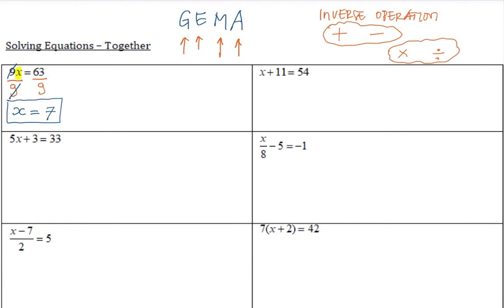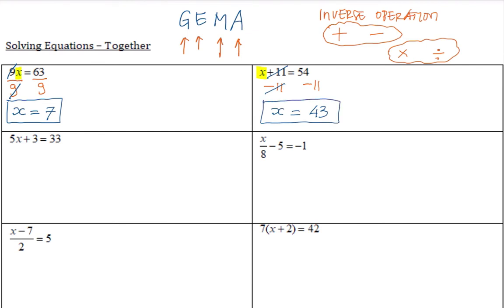The question on the right is similar. This is x, that's where I start. And what have I done? I have added 11 to the unknown number. So therefore, to cancel it, I am going to subtract 11 from both sides. And that way, since adding 11 and subtracting 11 cancel out, on the left-hand side I have only x, and on the right-hand side 54 subtract 11 is 43, and that is the answer.